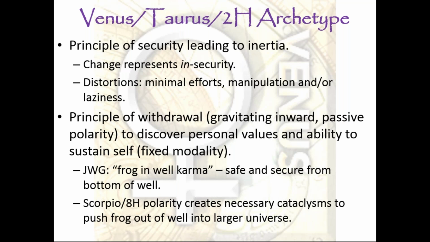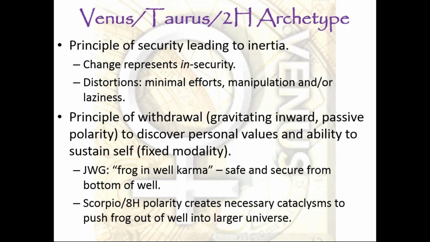So Jeffrey Green's teachings would loosely call this that frog in the well karma. When we have created that environment that we value, that allows us to be safe and secure, its symbolization could be the frog that was at the bottom of the well. And from the bottom of the well, looking up at its little piece of the sky, everything is safe and secure. I have what I need. Everything in my environment feels good. All is well. And again, evolution can become very inertia.